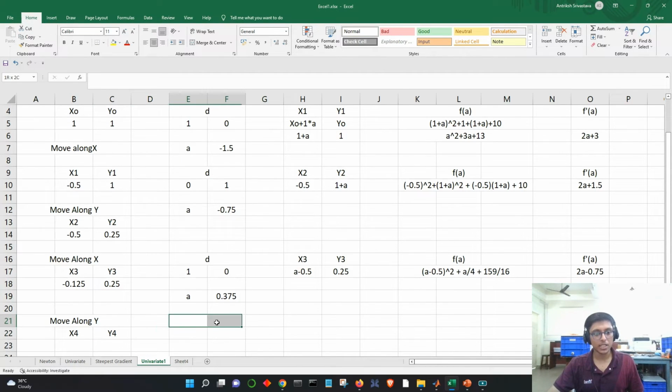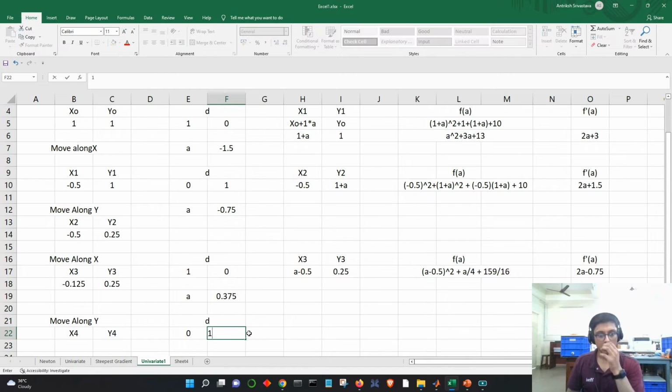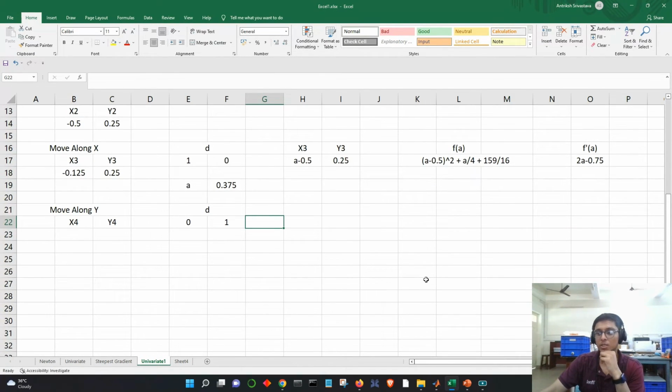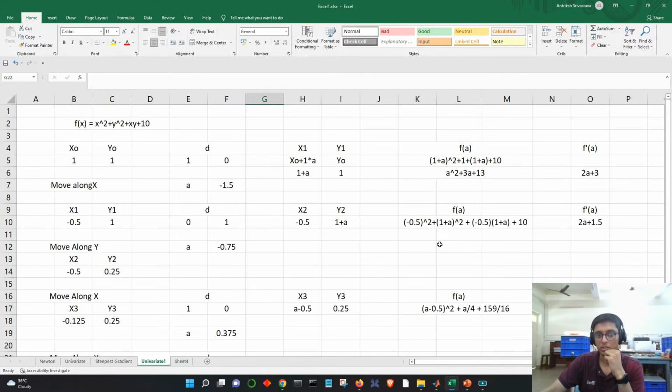One more thing I would like to say is that these methods are becoming less and less popular as new computation tools are coming along. That's why I think in your assignments you don't have many problems to solve this kind of multivariable optimization using univariate and steepest descent, right? Do you have any question in the assignment, Manohar, where they have specified to use this kind of method?